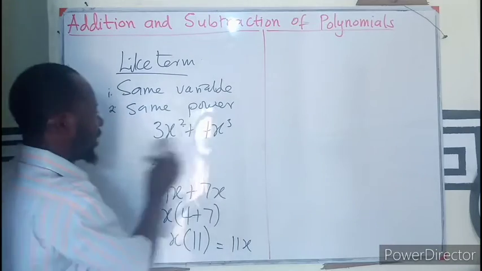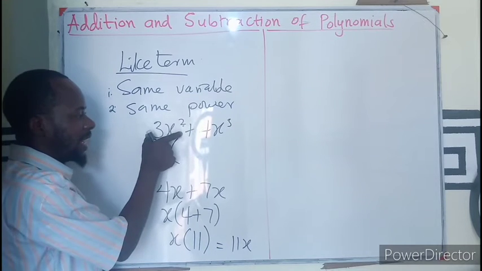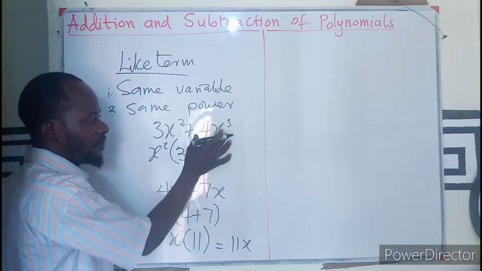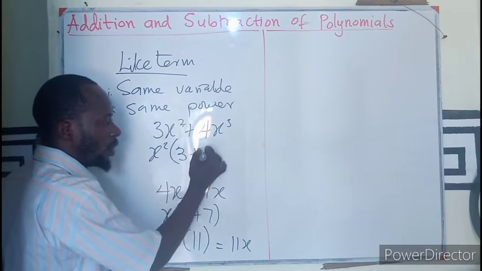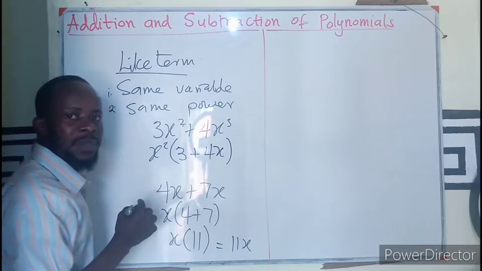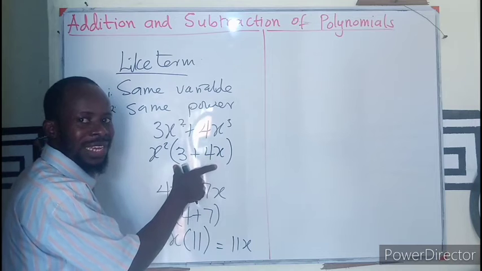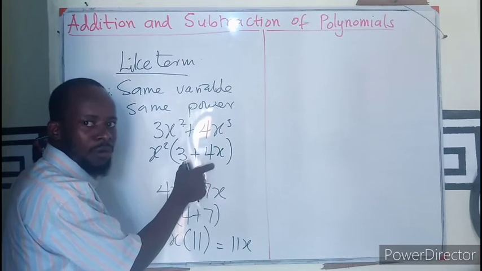If I want to add the other pair, I can only have the smallest power as my common factor. So if I take the smallest factor out, as in x squared, dividing 3x squared by x squared will leave us with 3. Dividing 4x to the power 3 by x squared will give us 4x. And there is no way you can add 3 to 4x to get a reasonable number. So this also becomes an unsolved situation.